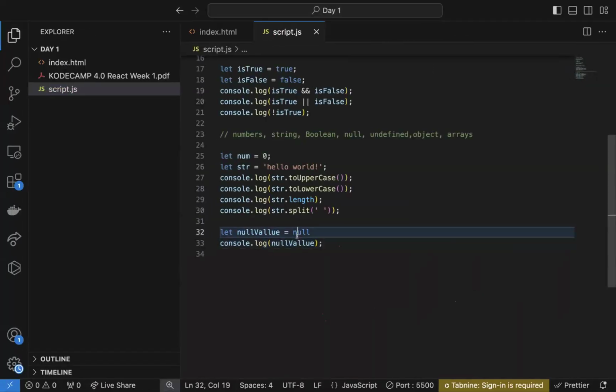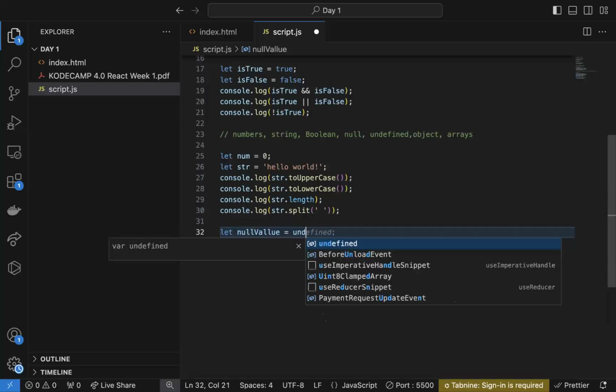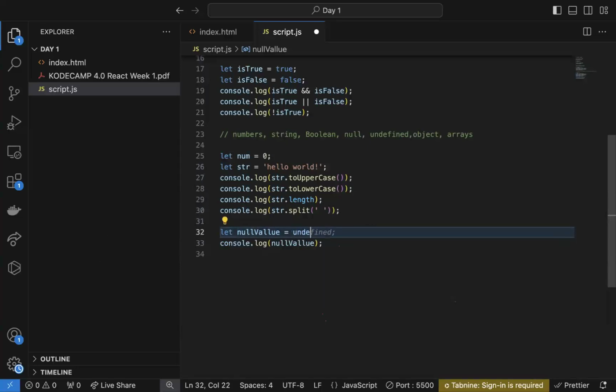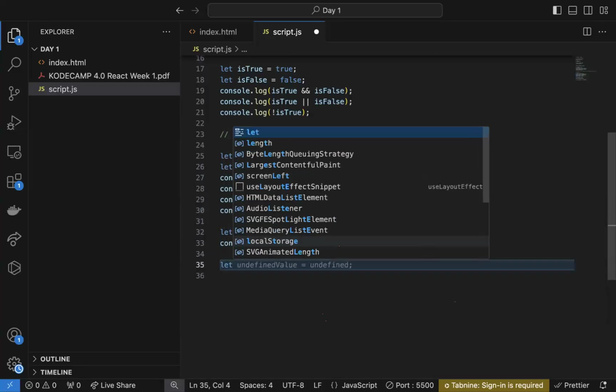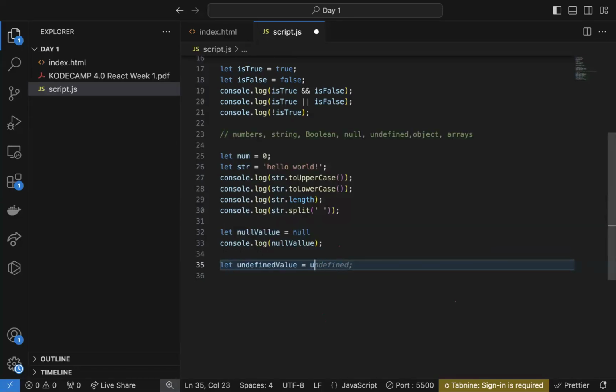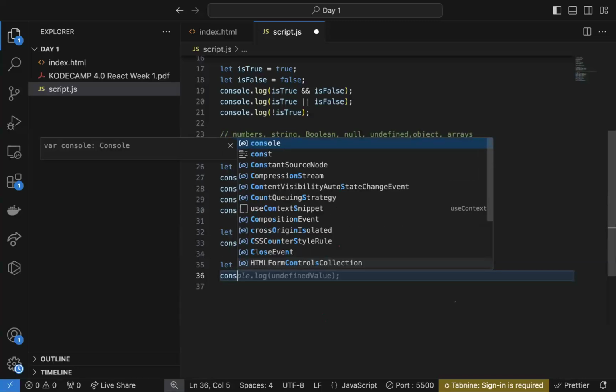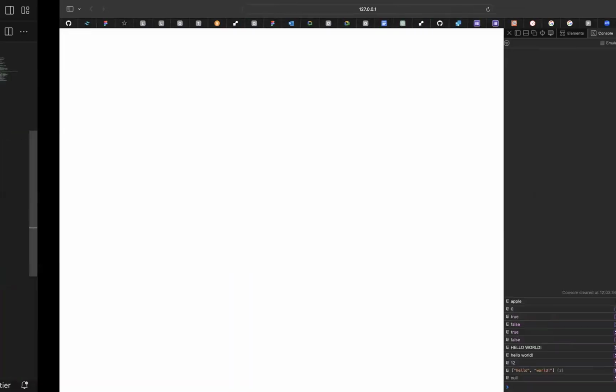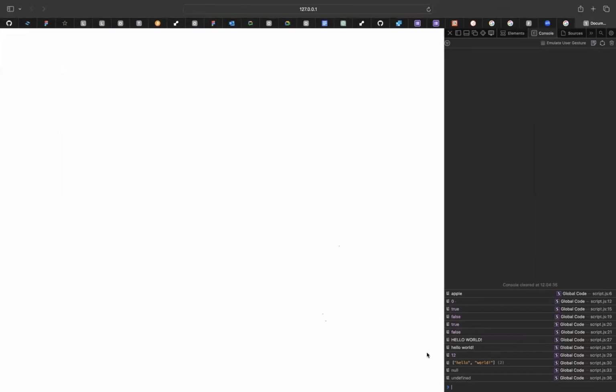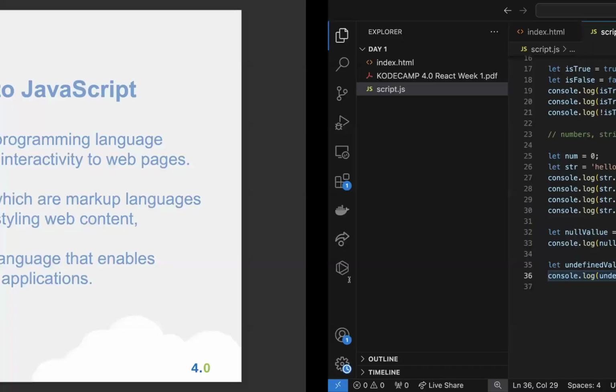The same thing happens if you give it an undefined, but undefined is a little bit different. If I define this, let undefined, what happened here? There's no assignment happening here, so this doesn't contain any value. If I console log this, it should definitely give us undefined. Are we good? Can we move?